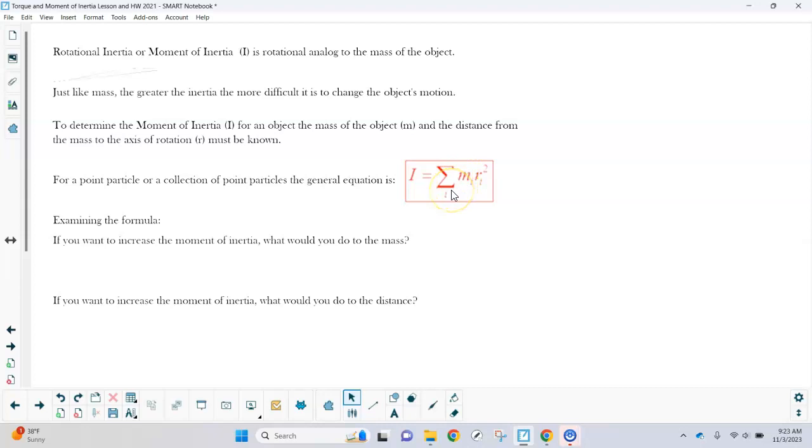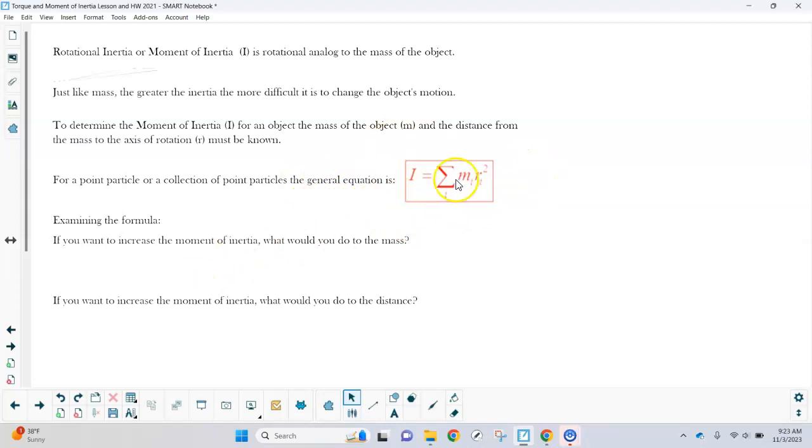That seems rather complicated once you get to a body that has continuous mass through it. So if we imagine a wheel or a disc that's rotating, and it's a solid body, there's lots of masses at different points. So it would be kind of complicated to do that. So you won't have to do this equation. I will tell you any of them that you should know, and I have them on the next slide. But in calculus, if you had calculus, you would integrate and you would find it. That's how you would go about it.